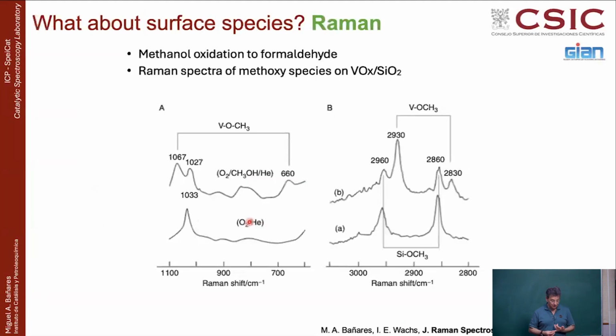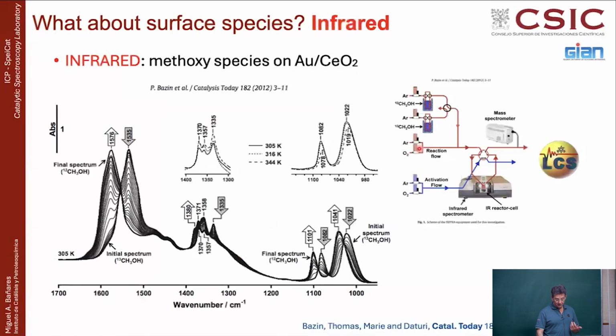Even in more detail on that system, you can see that the alkoxide group is showing a band not only at 1060, but also at 660. Quite often, for supported vanadium catalysts, when you get an alkoxide with a hydrocarbon or with an alcohol, in the end you will have this bridging oxygen between the carbon and the metal, and the vibrations will be around these two frequencies, 1060 and 660. Depending on where they're sitting, you can tell methoxy on silica from methoxy on vanadium, or zirconia, or titania, or ceria, or whatever the support is. That is very convenient, very versatile.